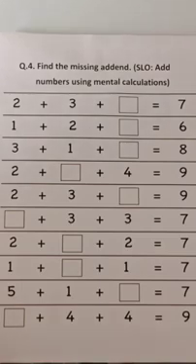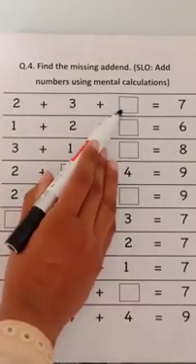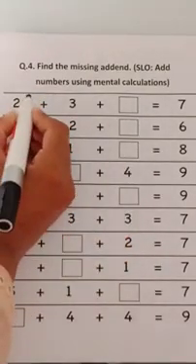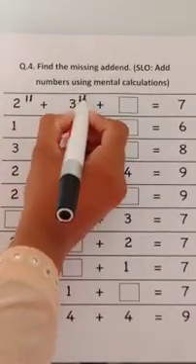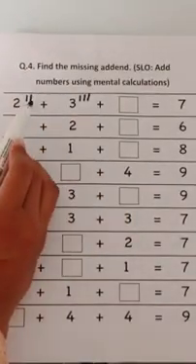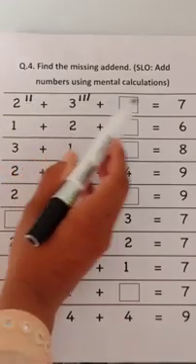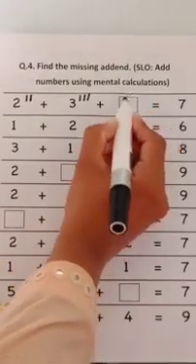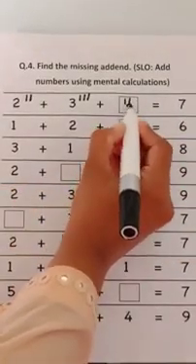Our first question is 2 plus blank, and we have to find that number to make it equal to 7. Let's start with 2. Let's draw 2 lines. Here we have 3 and I'll add 3 lines. Let's count them. 1, 2, 3, 4, 5. We have to make it 7. How many lines should we draw more? 6 and 7. It means we have drawn 2 lines. The number is 2.